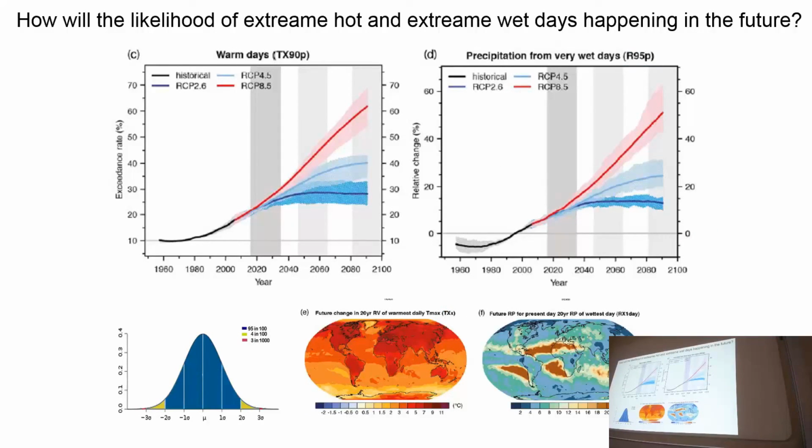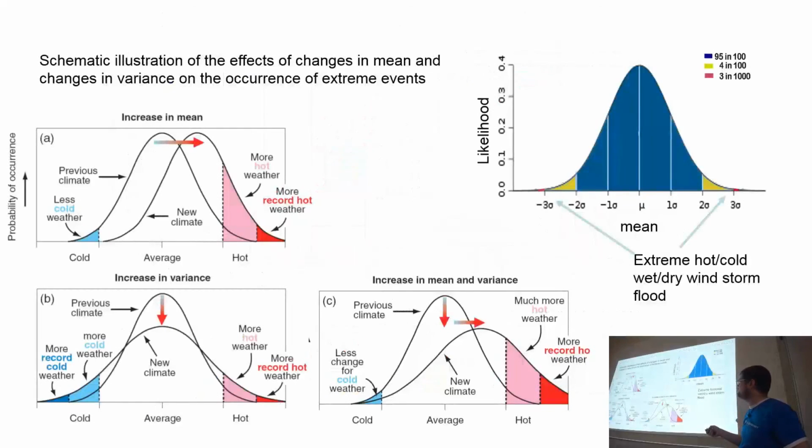So this is quite a tricky diagram to get through, but this is basically predicting the outcome of this change in likelihood of extreme events into the future. If we just look at the graph on the left here, my right, your left, in 1980 there's a 10% chance that the warmest day or whatever will be warmer than the 90% range of all of the warmness of the days.